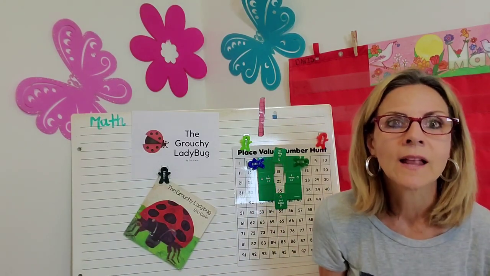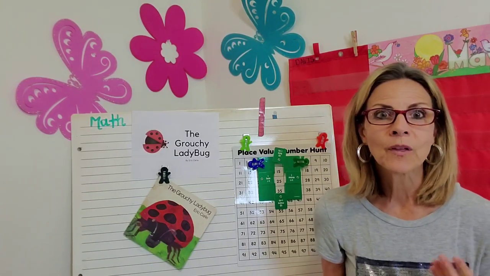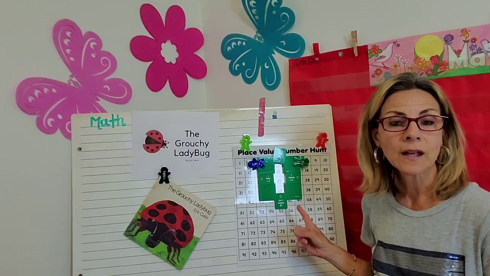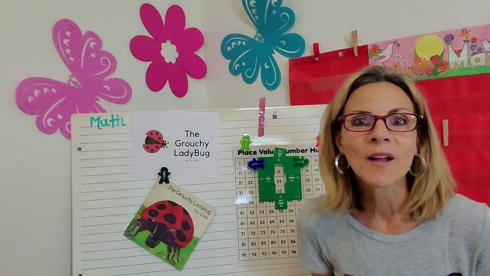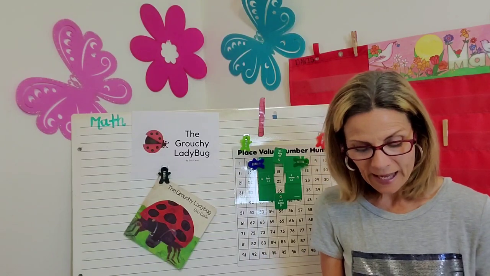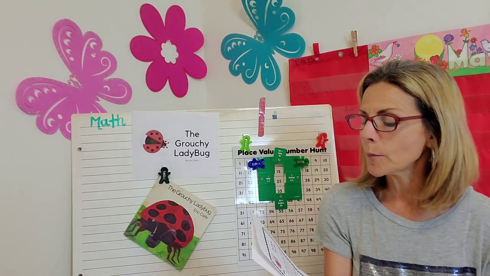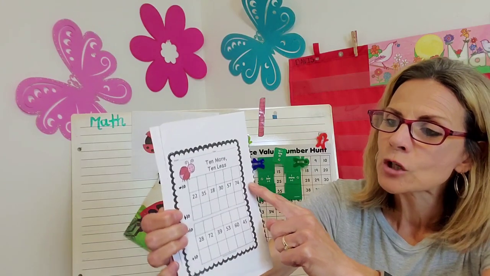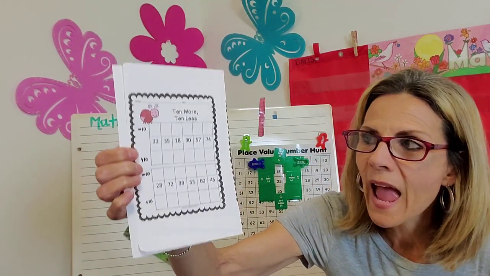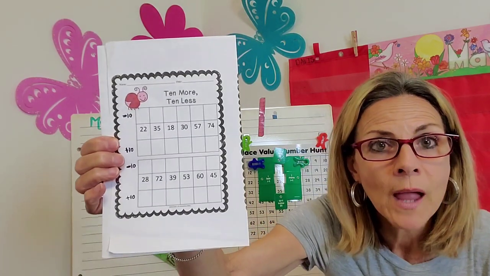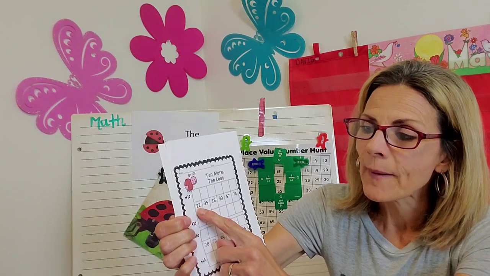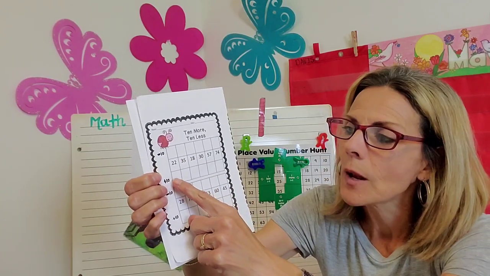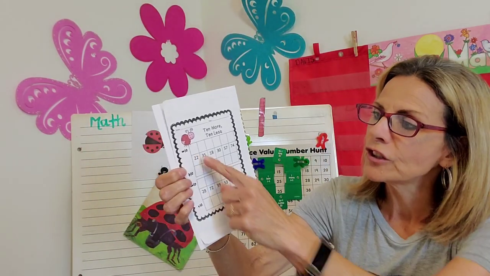You know, we've been working on 10 more and 10 less. We've been finding it with our place value blocks building and making it and we also have worked forward in our hundred chart finding 10 more and 10 less. So, this little ladybug activity will be fun and easy. Again, I will send the sheet in email or on Blooms. This is what it looks like. It's a mini sheet and they're giving you in the center the whole number and then there's a blank box above and below and so what they want you to do is think about this whole number and then write in the number that is 10 less than that number and the number that is 10 more than that number.